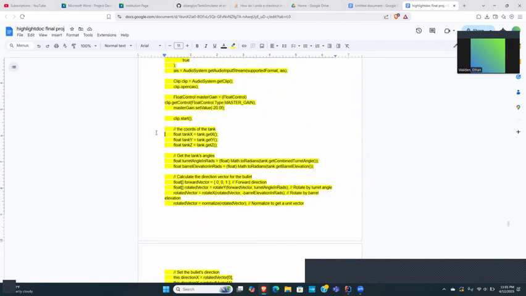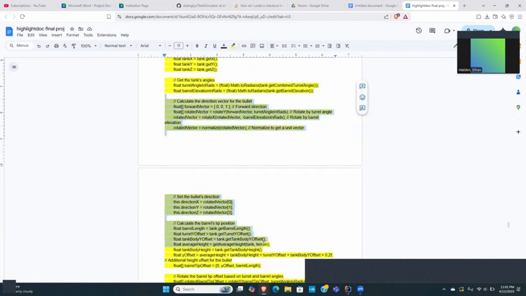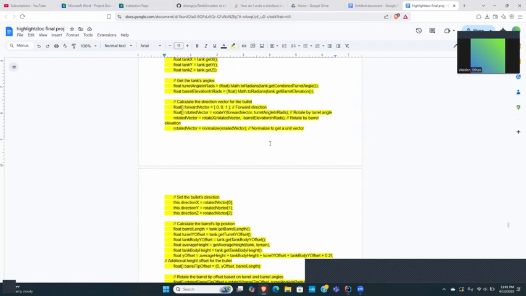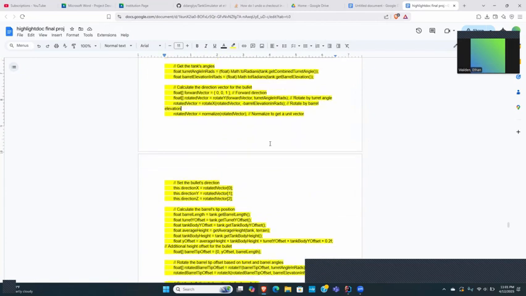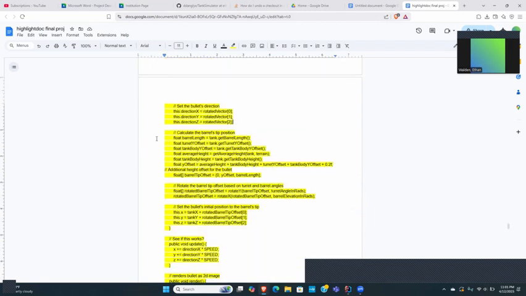Setting these values to the X, Y, and Z in the tank to be used down here. Same with the angles. This is some of the code that I was talking about earlier, where I was simulating little vector rotations on this little array here to find out where certain things would be. In that case, I was using it to find out what direction vector would define the direction the bullet is going in, and also to find out where the tip of the barrel is.